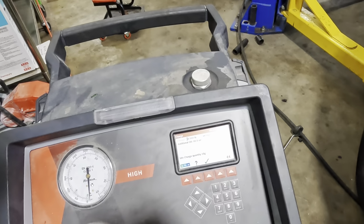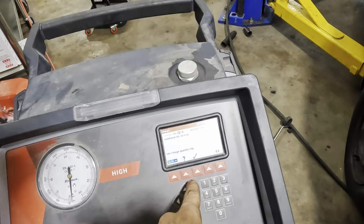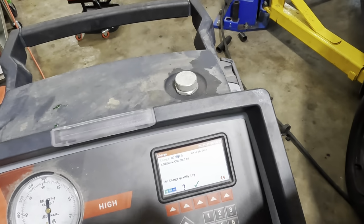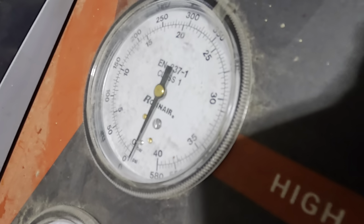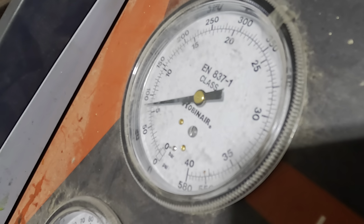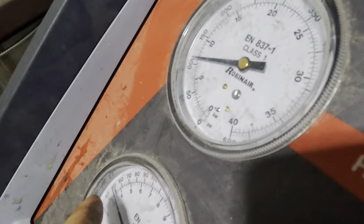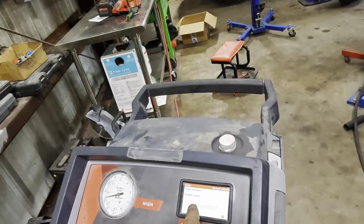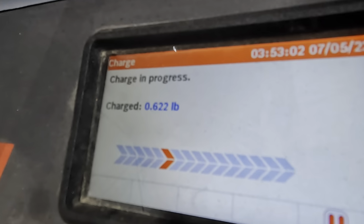Begin charging. Come on. 0.9 pounds refrigerant, and we'll do that on the high side. Why not? That's standard-ish protocol. Beginning charging now. There we go. Ready to rock and roll. High side's taking the charge. Low side's coming up. It's well halfway done already. This is going in quick. Half a pound, 0.6 pounds.